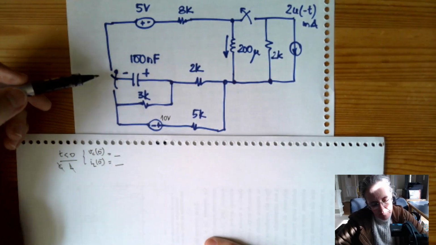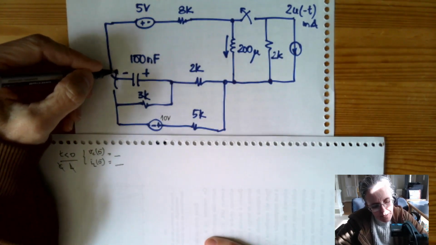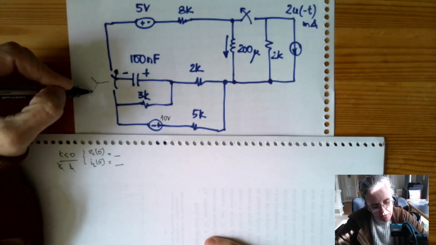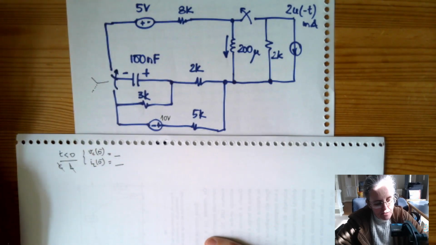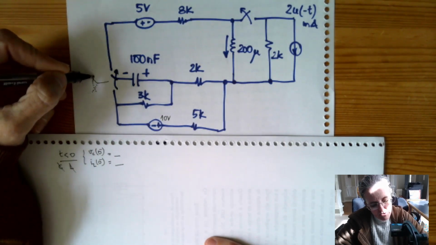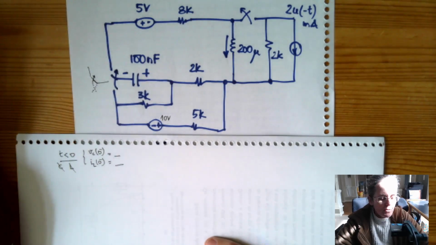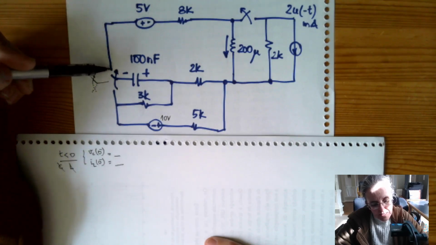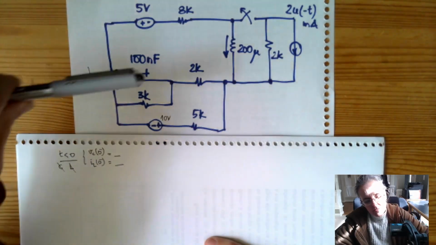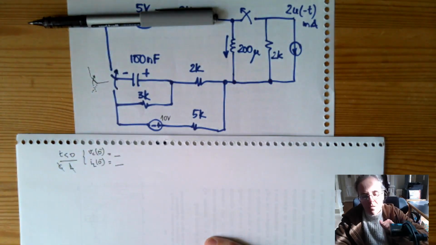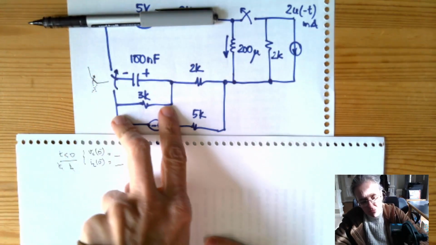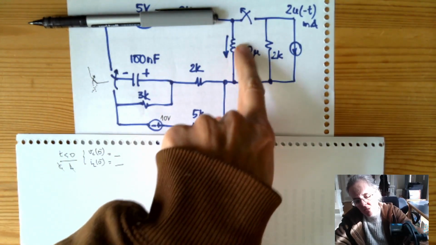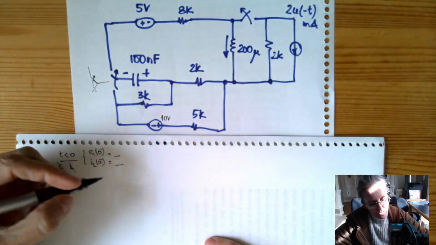Looking at this circuit, I'm sorry for the bad drawing, but this is a switch, and in the beginning it's turned down, so the tail tells me what's t less than 0. At the end, when we do t larger than 0, we're going to connect it to the top part of the circuit, which means these 5 volts are not connected to anything, so they are in air. I am not going to draw these 2 because the capacitor is the minus and the plus. Really, it's across the 3K. And the inductor, this switch is closed, it's also measuring current on this side of the circuit.